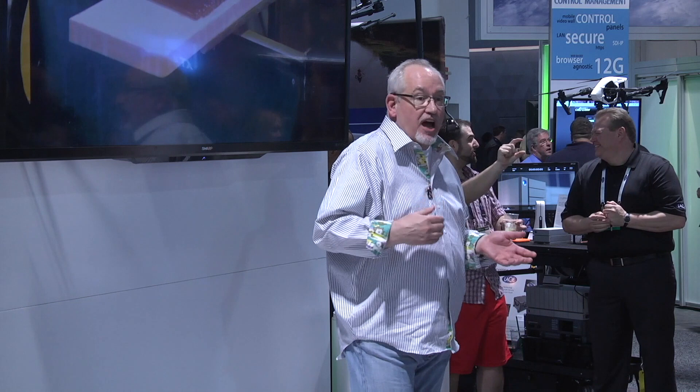It's not uncommon on a modern set today to shoot five to seven terabytes of data per day. Start thinking about how you're going to move that, how you're going to back it up, how you're going to transfer that much data on a regular basis. When you start talking about moving sheer amounts of data, how do you maintain it? Well, Thunderbolt gives me the ability to do that.